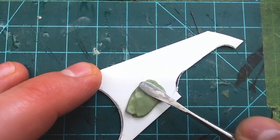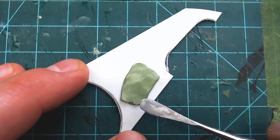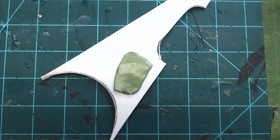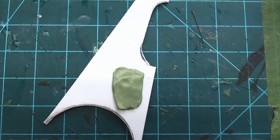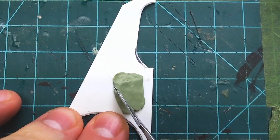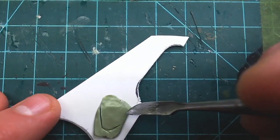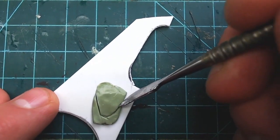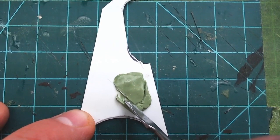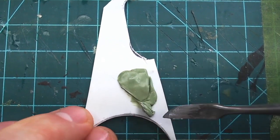So I'm just gonna smooth this out. I've never done this before, so if it's horrible, I'm sorry, but we'll see. Let's learn together. Let's have some happy accidents together. So what I'm gonna do is cut this into a two wing shape, how you get on some Nurgle models. Someone's gonna be pissed. Someone who messaged me was like, oh, thank God you're not sculpting Nurgle. Everyone always sculpts Nurgle. Sorry, buddy. We're doing Nurgle.